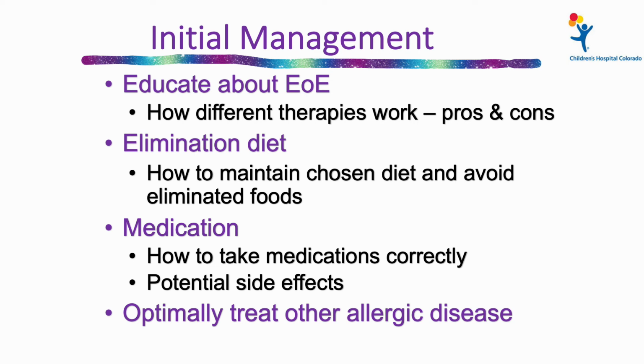We have some patients who start out with medication with the idea of moving to a diet later. We also review how elimination diets work, how to maintain that diet and avoid the foods that are eliminated successfully. If they decide on medications, we teach them how to take the medications correctly and the potential side effects, although they're usually relatively well tolerated. It's rare to have adrenal suppression from these doses of swallowed topical steroids. And then we optimally treat other allergic disease.